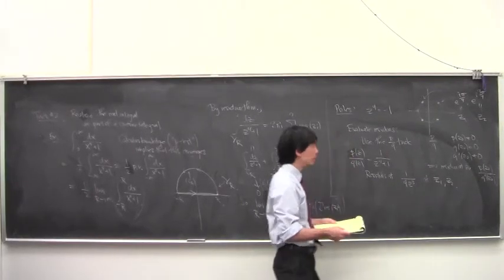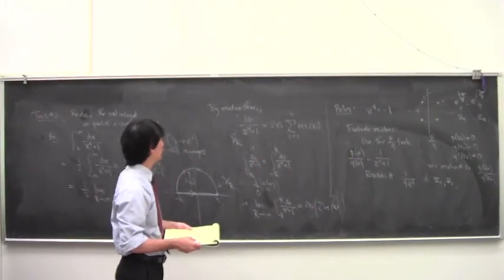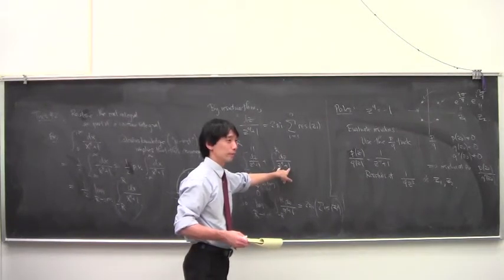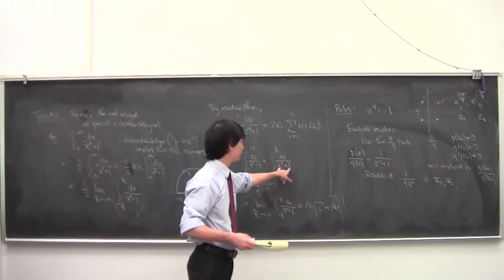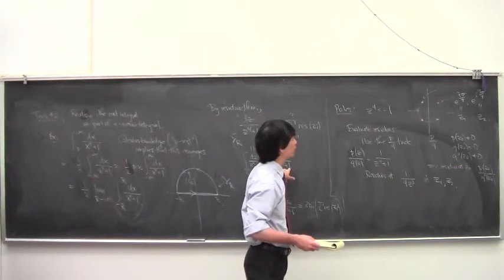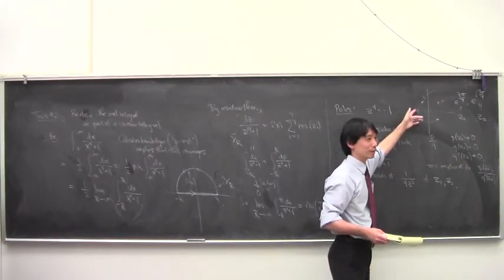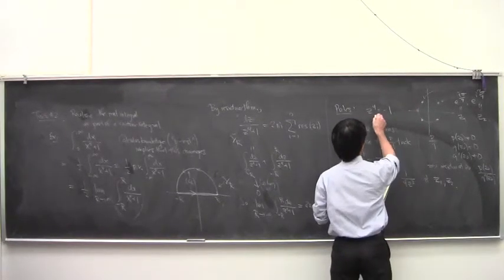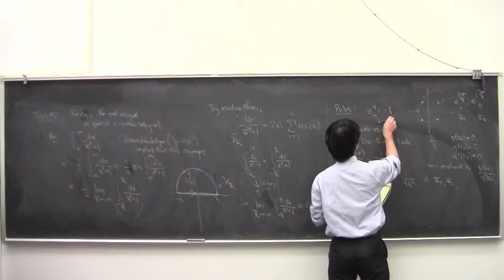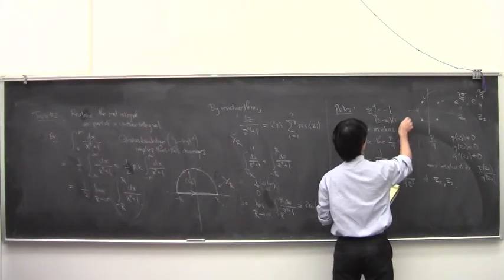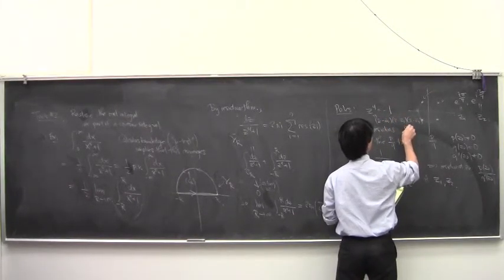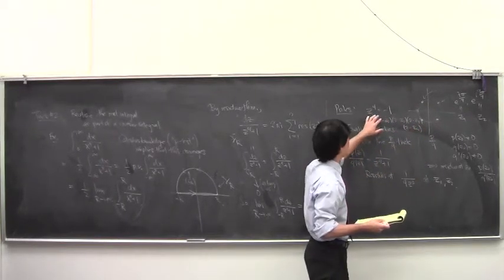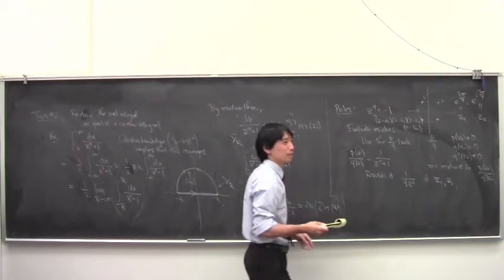Question. How do you know that the poles are simple? Because you've got these fourth roots of unity, fourth roots of negative 1, right? And there are four of them. So you know this is going to factor as z minus z1, z minus z2, z minus z3, and so on. There are four different roots, and that's just the nature of roots.